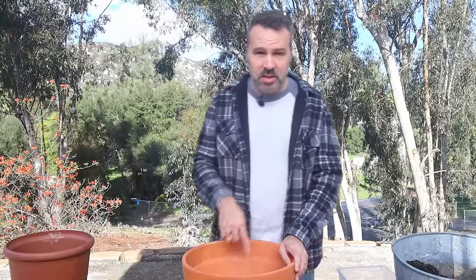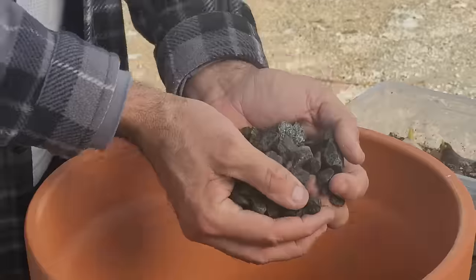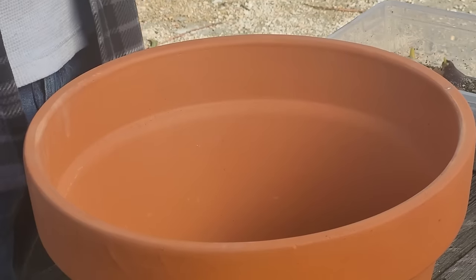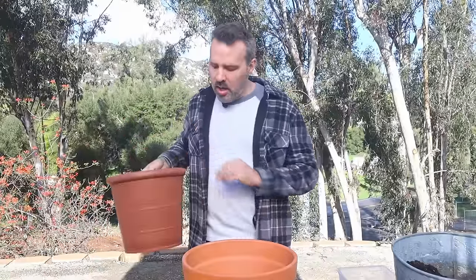Now it's time to talk about what tulips need in a pot in order to be successful. The first thing they need is excellent drainage. You want well-draining potting soil, and if you get a lot of rain through the winter, you might want to add some extra perlite to your mix just to increase drainage. You need a hole or holes in the bottom of the pot. Cover that a bit so the potting soil doesn't run out, especially if it's a big hole — you can use a piece of broken pottery or some gravel mounded over the hole. Pot size is somewhat important as well; you want a pot that's maybe 12 to 15 inches across.